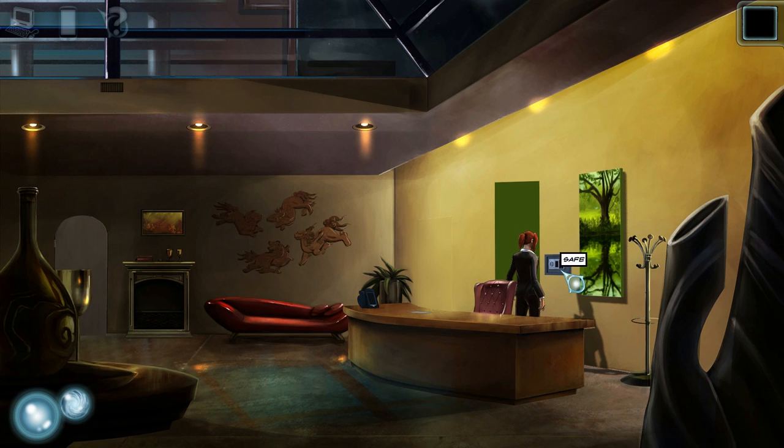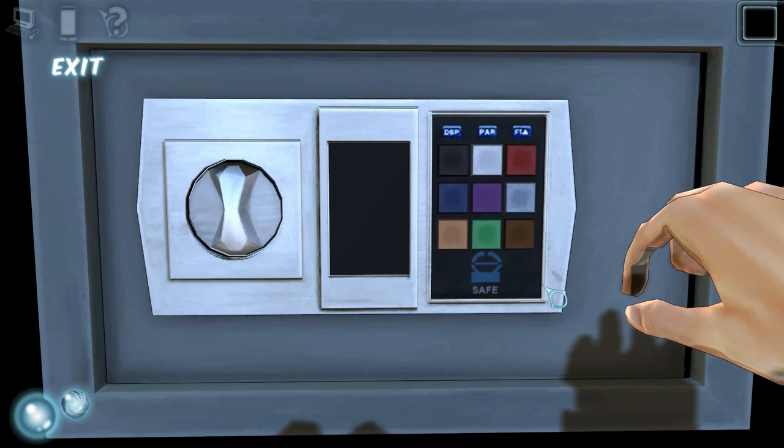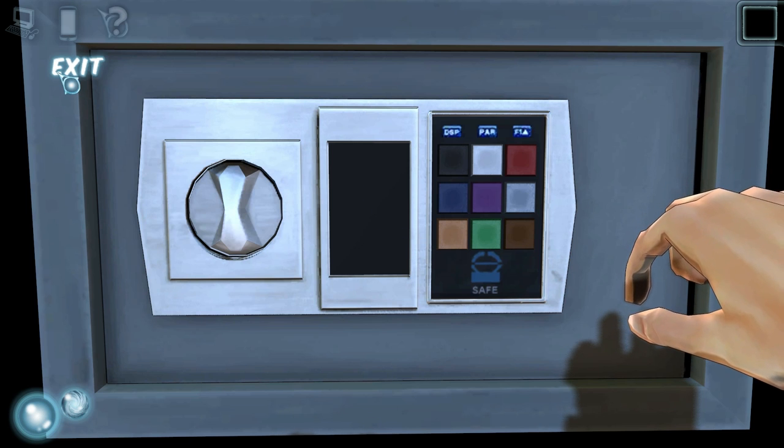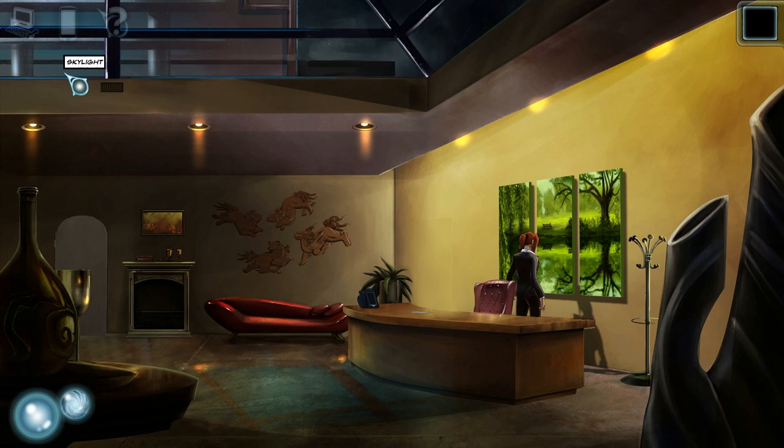Right, so this is what I know about it. There's a keypad that uses colors for its password. It requires a 4-color combination. And there are 4 examinable, prominent paintings in the house, or the apartment. So obviously these 4 paintings are the combination. But what I don't know, and what I need to figure out, is what order they go in.